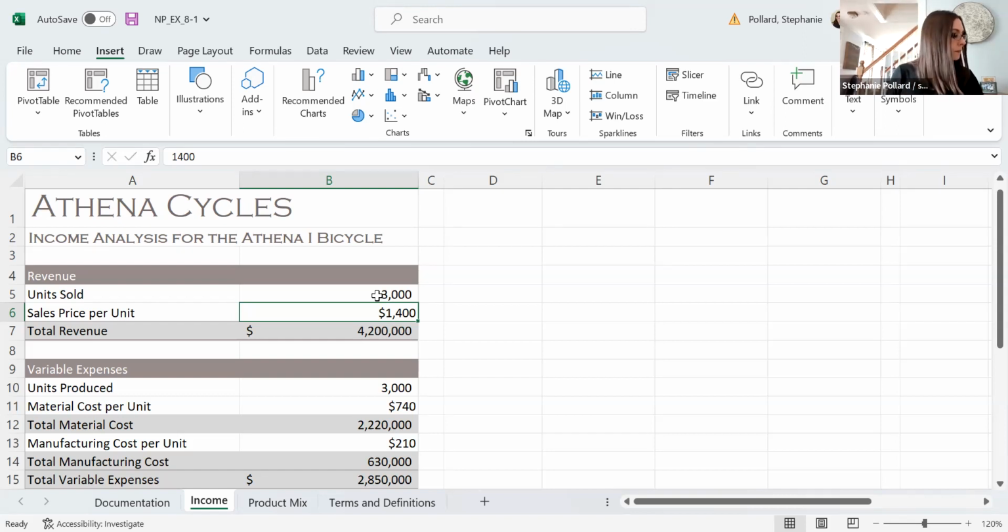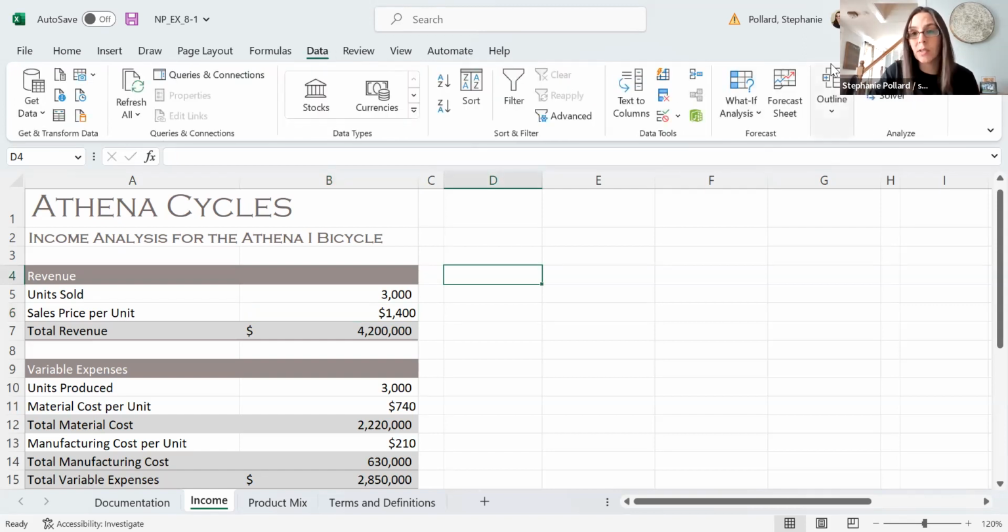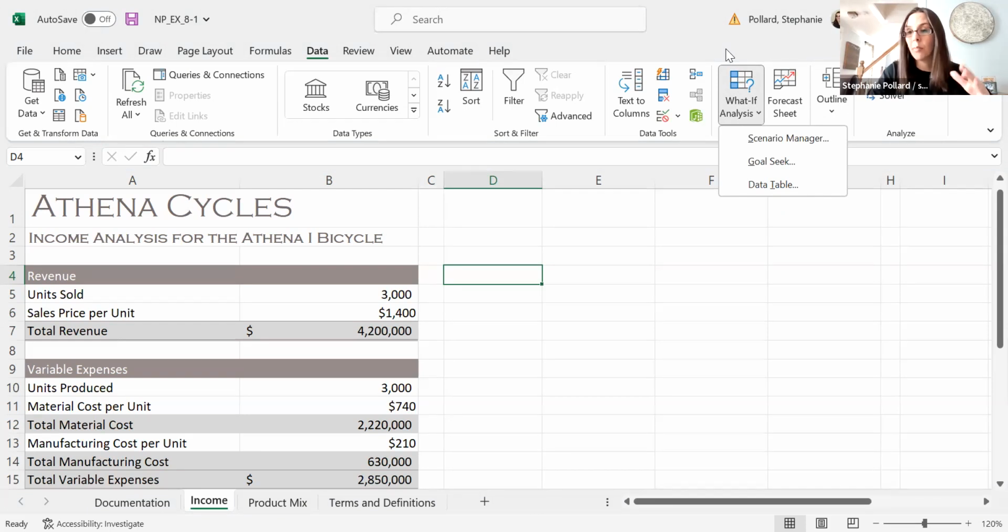So what we're going to do, let me just move a couple things here. I'm going to go up here to the Data tab. And in Data, you do see on the right under Forecast a What-If Analysis section. And there are different things that we can do here. So for just a very basic question of, where is the break-even point? I'm really looking for when is my net profit 0? That's what I want to know. When is the profit going to be 0? I can use the Goal Seek feature here.